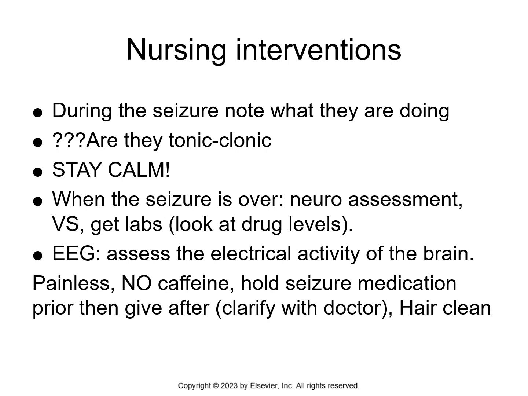And also, I put this in here in capitals: stay calm. You need to be calm, not only for the room, but for the patient's family if they're present, they're freaking out. For anybody else that could be in the room or around, you need to stay calm and do what you need to do. When the seizure is over, you want to do a neuro assessment.